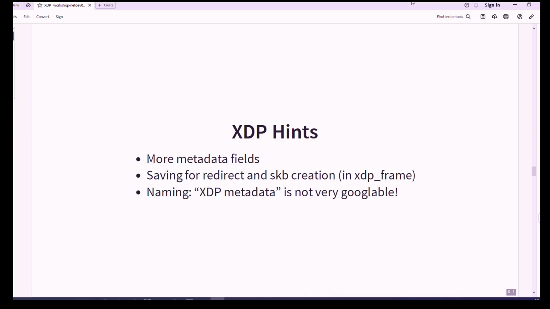And also after redirect, if we end up creating an SKB of the data, which we do in CPU map, for example, or again, if we redirect into a VF, then the stack does not have all the hardware metadata anymore. And the hardware drivers will usually, in the regular SKB path, populate the SKB metadata directly from the hardware descriptor, which is also not available after an XDP redirect.